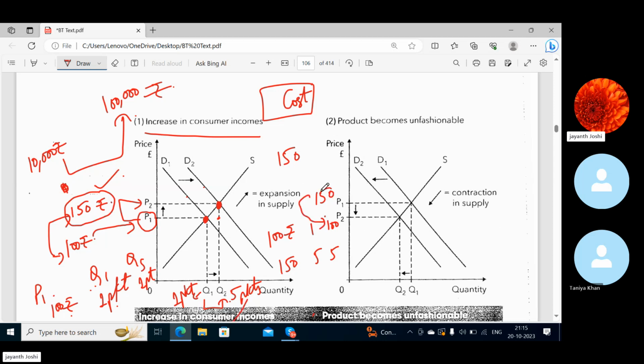And when it comes to fashion, people will not compromise. Higher income level people will not be willing to pay a good amount for unfashionable goods. They'll pay less for unfashionable goods. So here what happened, at the earlier price the quantity supplied was 5, but at 100 the quantity supplied is 2. So the demand has come down, right? And the supply has also come down. Previously this was the equilibrium price and now this is the equilibrium price. Correct or wrong? Yes.